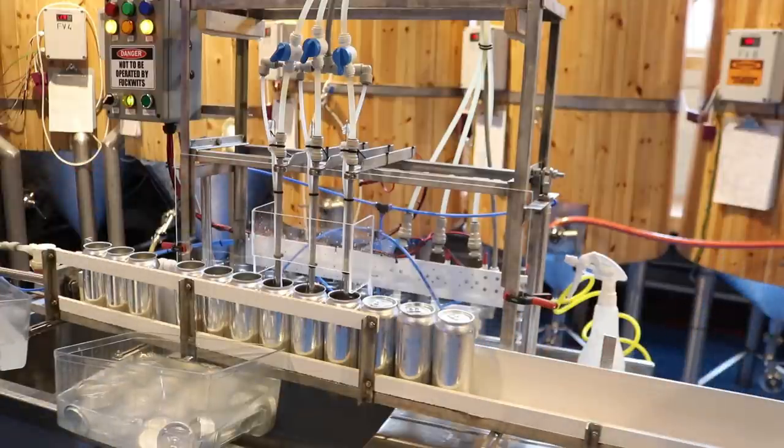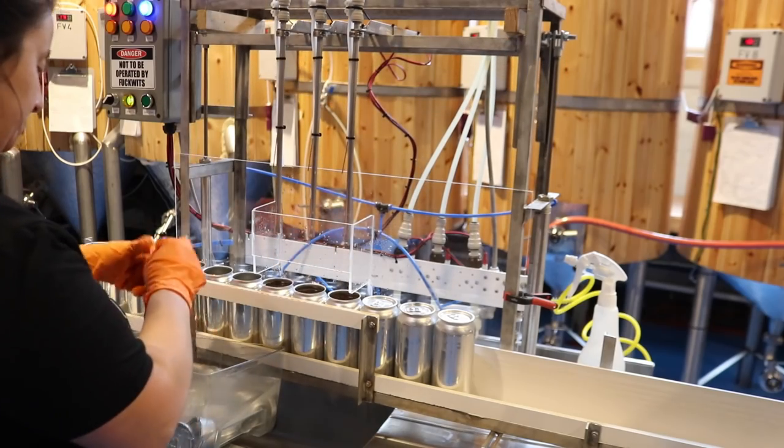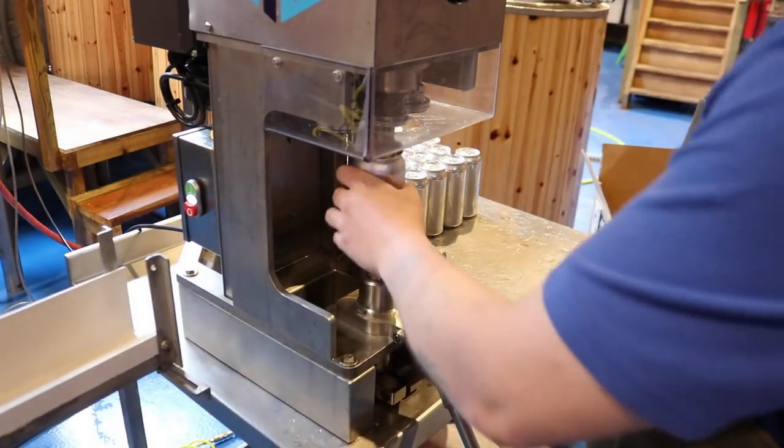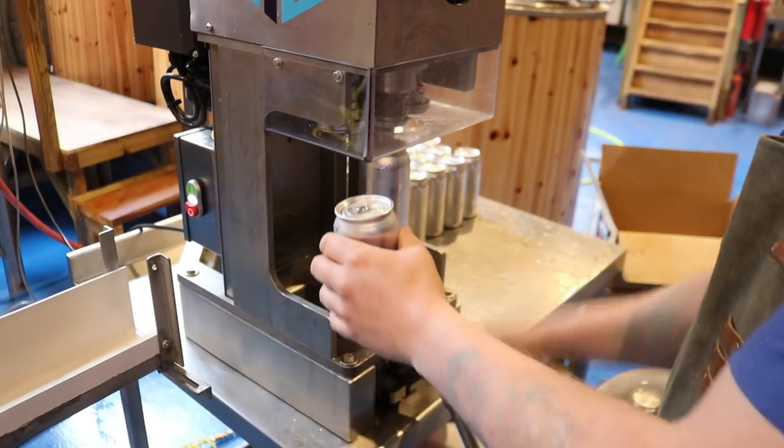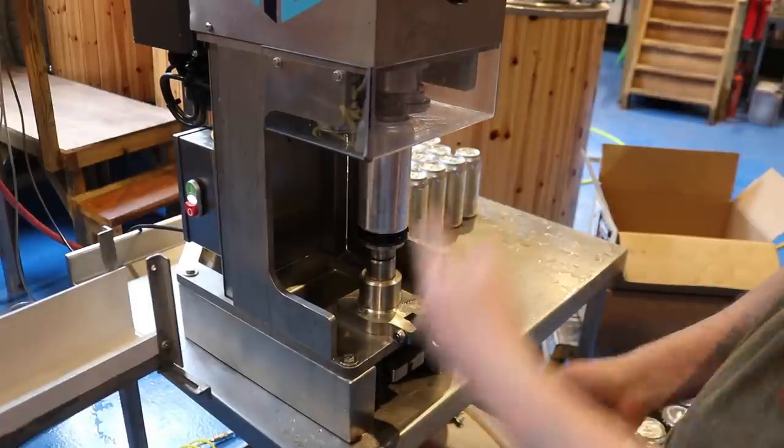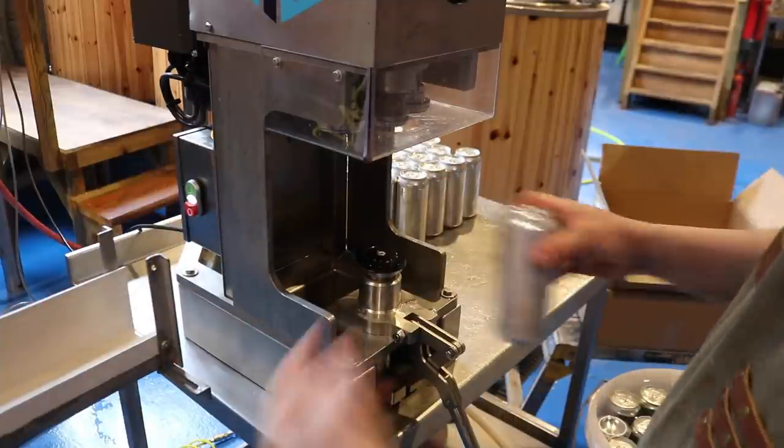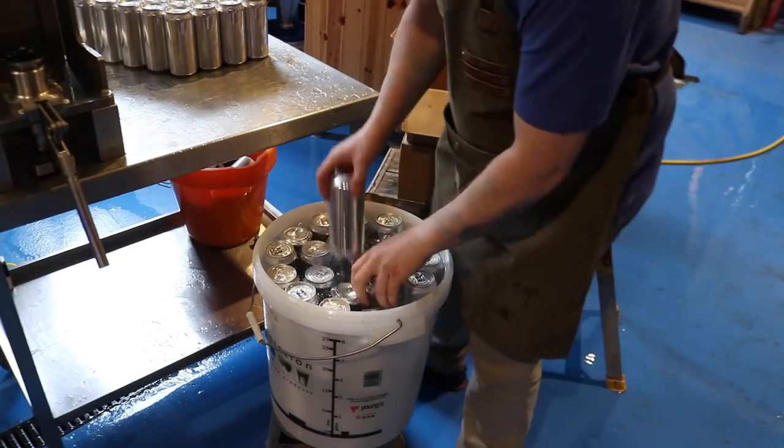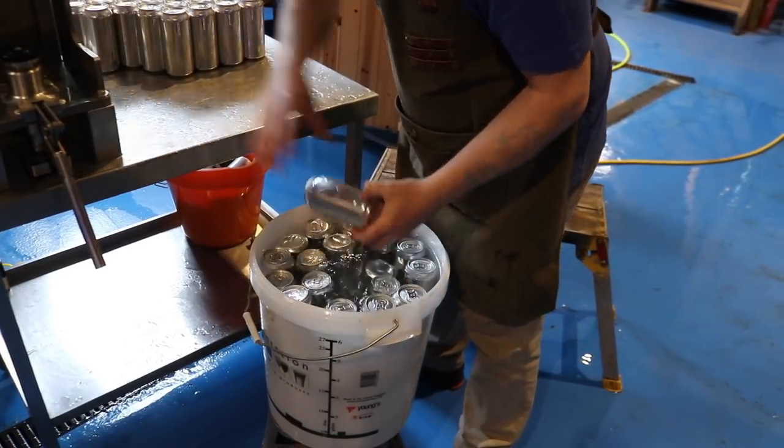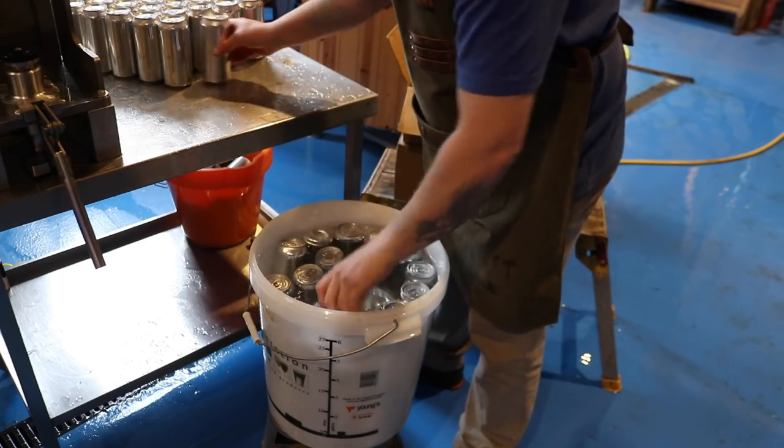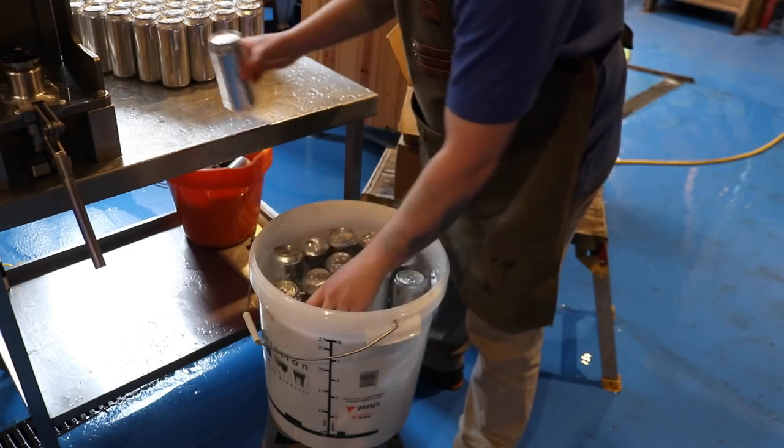You've all seen the seamer. Very simple to do – can on the turntable on the bottom, lift it up and engage it with the top rollers. These two pinch rollers come in, curl and press, curl and press, and that's what we get on the top seam. It's solid as a rock. The next stage is when the cans come off the seamer, they go into warm water to take the chill off and also to stop you getting numb fingers.